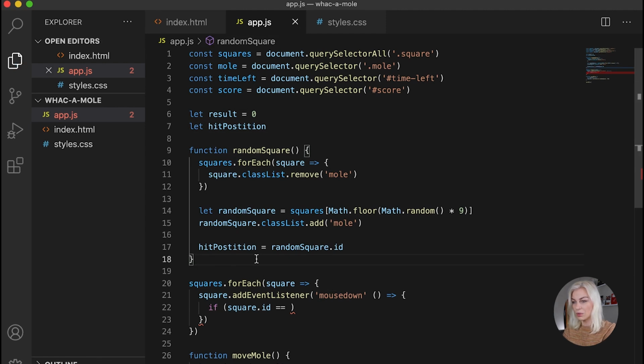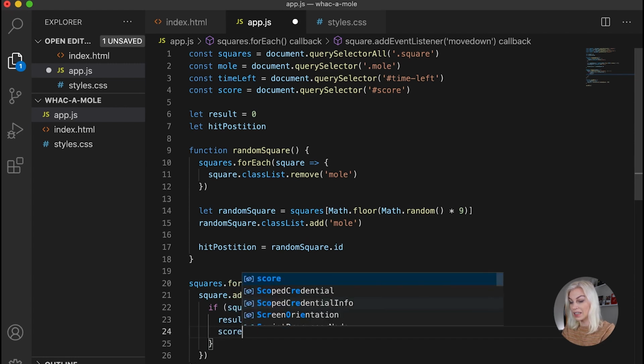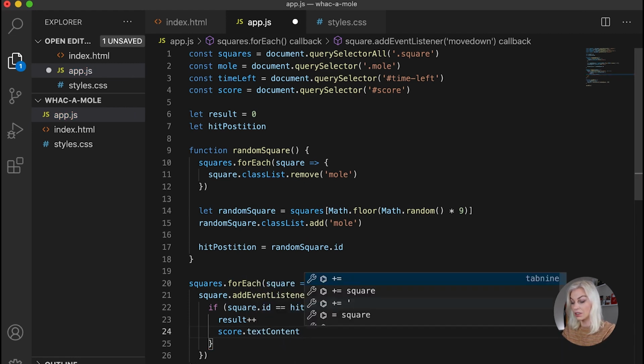If the square ID equals whatever the hitPosition is at that point in time, then I want to get the result and add one to the result. Cool. I also want to display it in our score. So score, let's do textContent or innerHTML, whatever you want, equals the result.